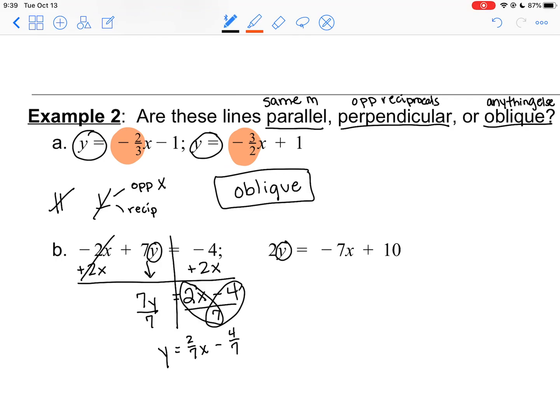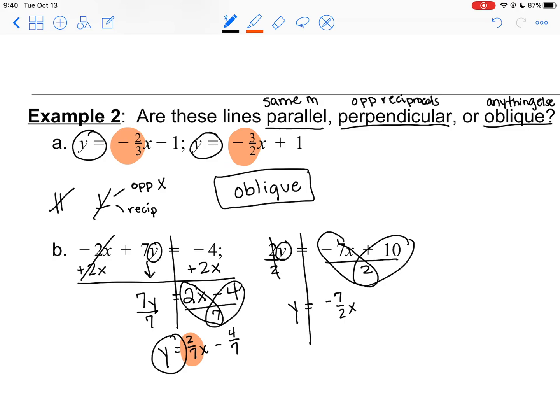So based on slope-intercept form, I have the y by itself, so the slope is in front of the x. So the slope of this first line is 2/7. In this second equation, there's only one thing that's over here with the y. It's being multiplied by 2. So that means that everything needs to be divided by 2 to get it into slope-intercept form. So that's going to leave me with y equals, and then I'm going to divide. So negative 7/2 doesn't reduce, but I do write it as a fraction. And then 10/2, 10 divided by 2 is 5, so I'm going to put a plus 5. So now that this y is by itself, my slope in this line is negative 7/2.